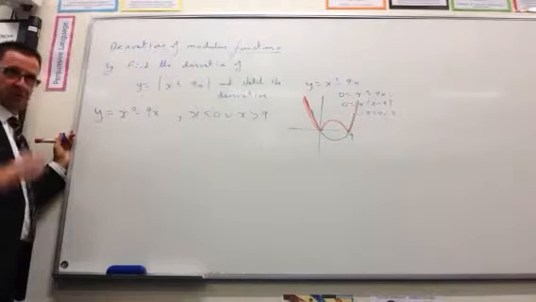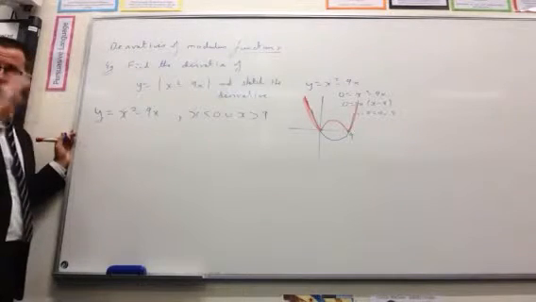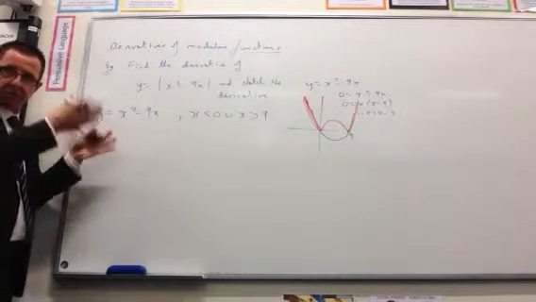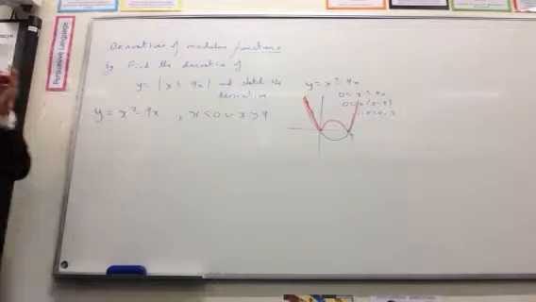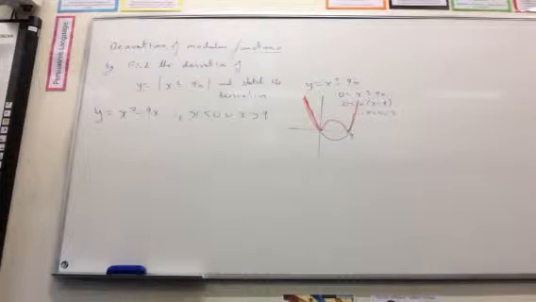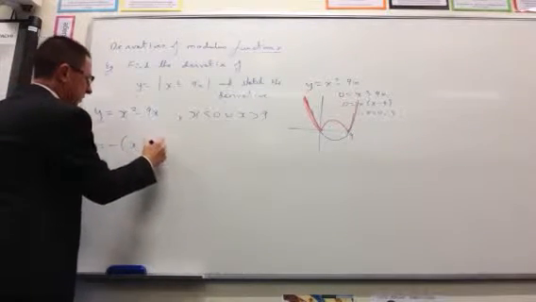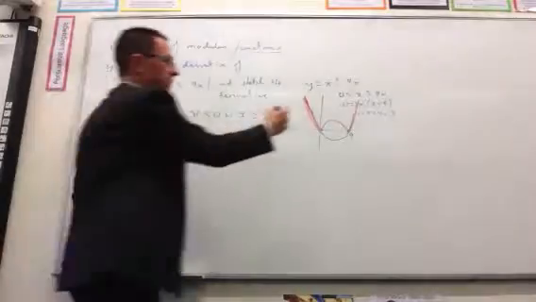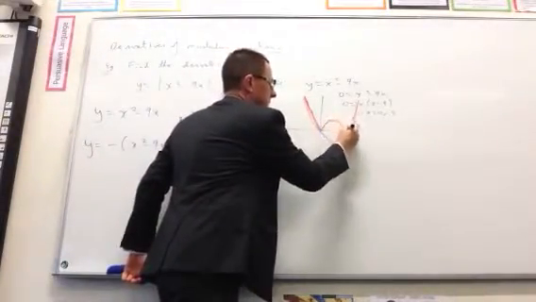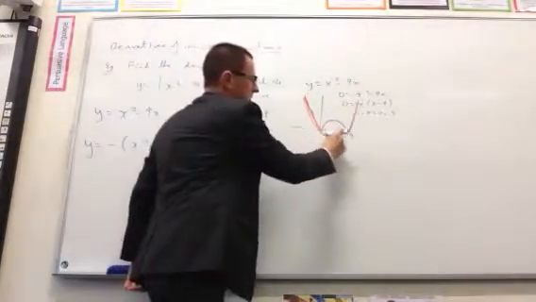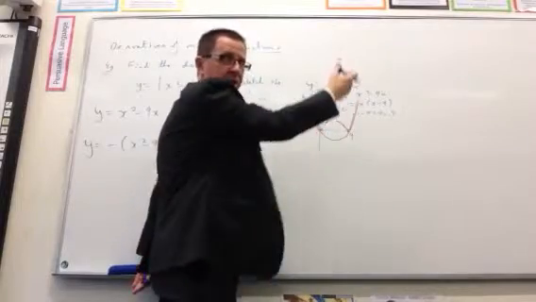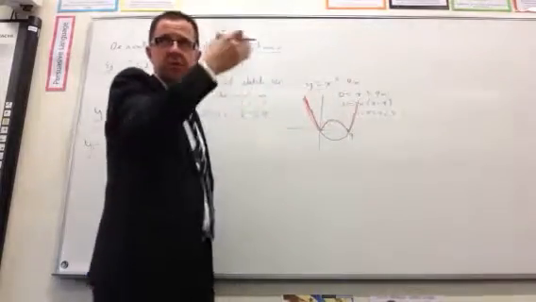Yep. So you remember when you do modulus, it's going to have a positive function that's like the original, and then it's going to have the flip. The flip is the negative of what you had. So I'm going to write negative x squared minus 9x. That's this bit. Because all I did was go to the original and flip everybody over. So when it was negative, it became positive.